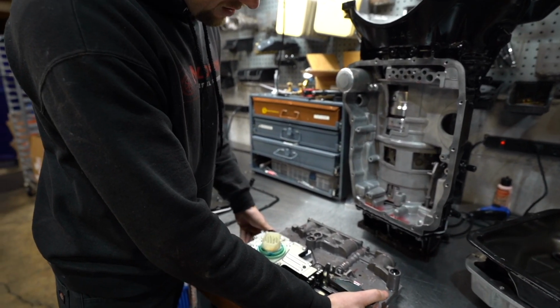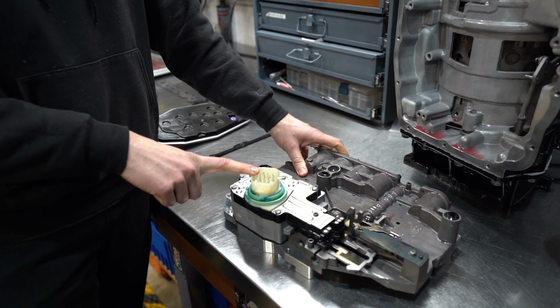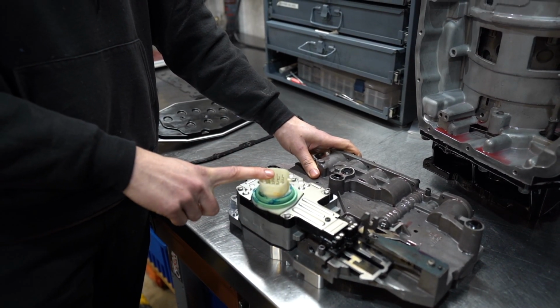With our Sauce Boss 68 valve body, you also get a new solenoid pack. So that thing is bolt in and ready to go.